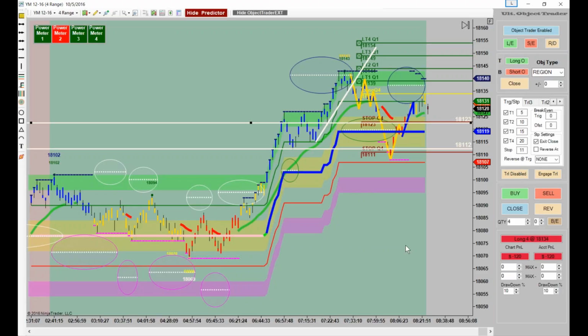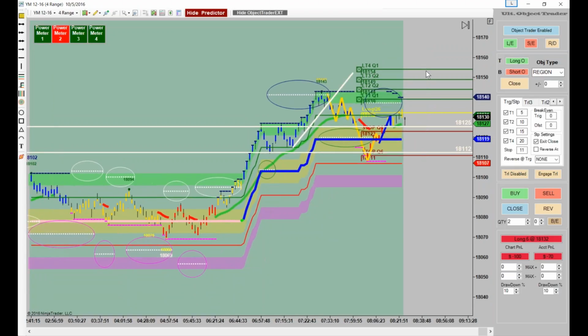Okay, now this is one thing I don't recommend doing though, is just hitting market, because if you get any kind of a pullback, see how that's pulling right back into that area right there? That's where I would want it, because that's your lightning swing. So, just for the fun of it, I'll just do 2 more. Okay, and my stop's still down here where it is. Let's just see if it works.